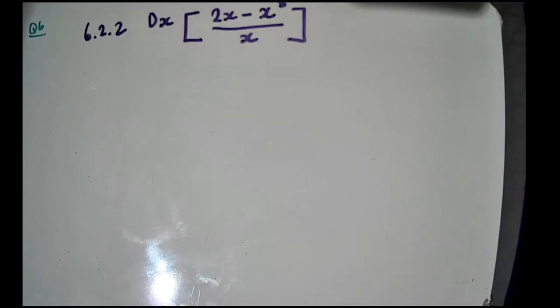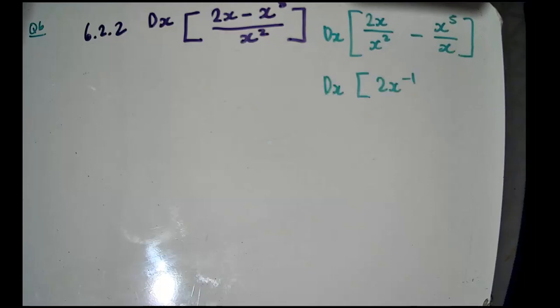Right, 6.22. This is the question given. This is 2x minus x to the fifth over x squared, right? And then we can split that up. Right, do notice that the denominator is x squared. So split it up is the first step. Then simplify it. x to the 1, x to the 2. Subtract the exponents. I'm going to have x to the minus 1. x to the 5, x to the 2, subtract the exponents, x to the third.